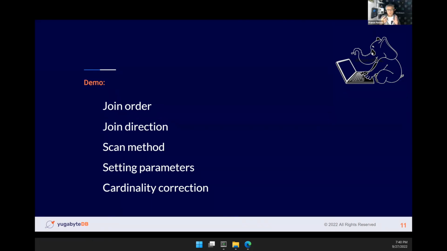So if I put hints and I want them to be deterministic, I will probably put enough hints so that the cost is not used by the query planner, because it may come to something that I don't need. And again, hints are workarounds or a way to investigate a problem. Do not put hints in all your thousands of queries in the application just because it will not be maintainable. And also, if you put a hint to work around a bug in the query planner, look at it again when you patch or upgrade. Maybe you don't need it anymore.